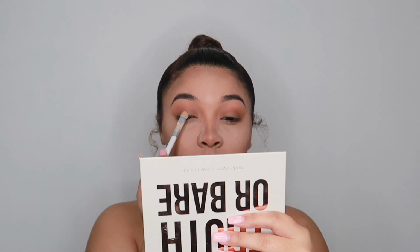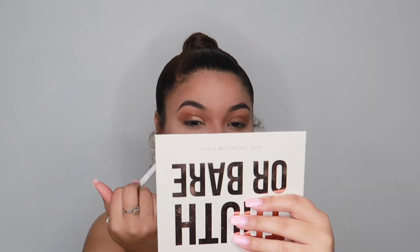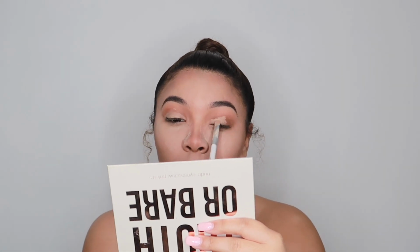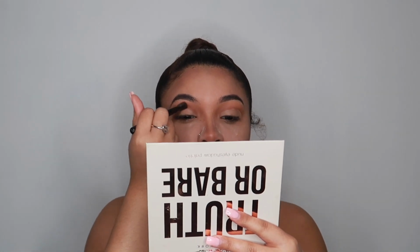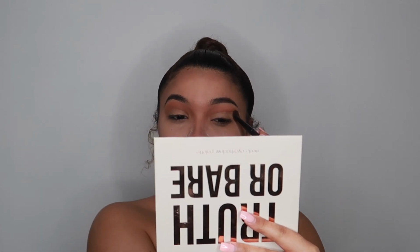Now I'm going to be cutting my crease. I didn't care if it was neat because I'm just going to be adding a shimmer shade. I actually just applied both of the colors that I used on my lid to clean up the concealer that may have gotten where it didn't need to be.